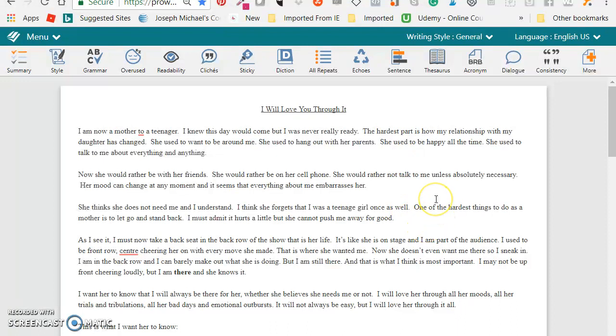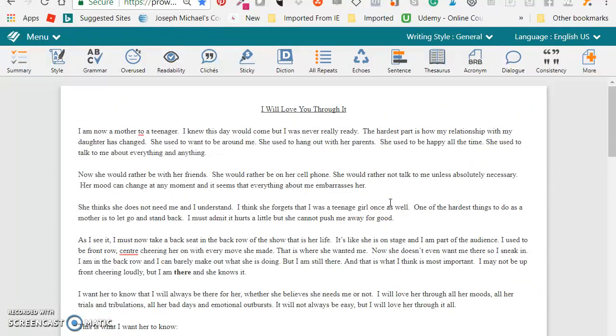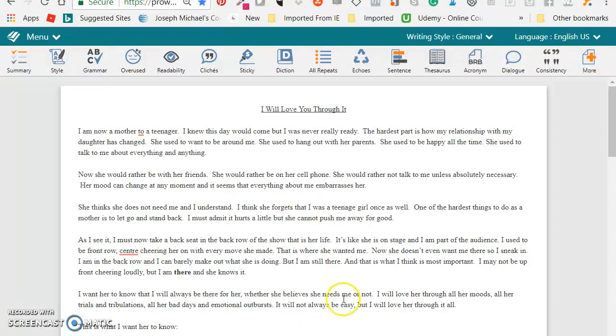So I'm working on an anthology that we're getting ready to publish, and at first read through, this is a really, really well done essay. There's not a whole lot that pops up. You can see the underlines on here. That's because I also have Grammarly installed on my computer, which is kind of nice to use both of them. Grammarly is a free tool up to an extent, and this gives me a double whammy: the things that one tool doesn't catch, the other tool does.